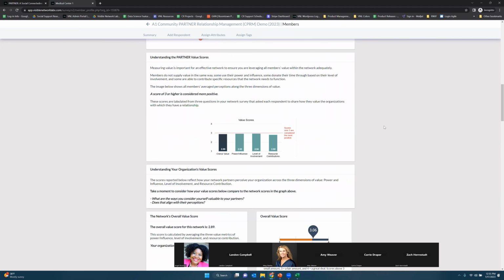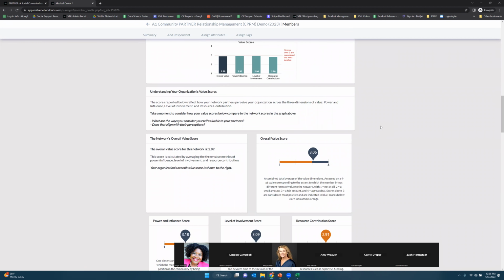And so you'll see those examples here. Imagine you have a stack of these and you go into that community meeting, you can easily say, okay, everybody who's here, I know that this health department can contribute volunteers and some time. I know this childcare center can contribute some in-kind resources, or has some data that might help show why we need to push this policy. So you can use that information and share it at the meeting as well.